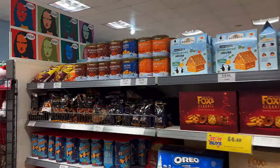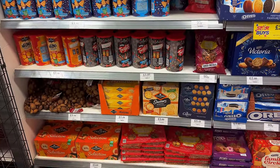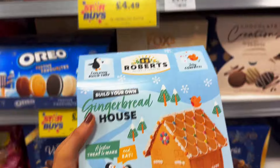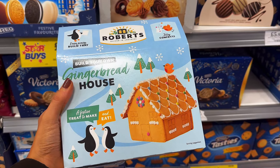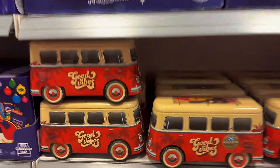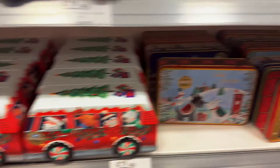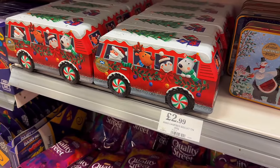Christmas snacks — this is really where I want to be, my kind of great snack selection. Oh, they've got these little gingerbread houses! We did a girls' night last year where we decorated gingerbread houses and it was such a nice evening. I'm wondering if I should just pick one up now because they do go out of stock really quickly. And how cute are these little biscuit tins? They are giving me all the M&S vibes — the little shortbread tins seem really good value at £2.99. They've got little marching soldiers, cute dogs, and little cars.